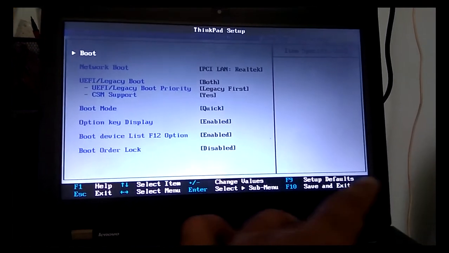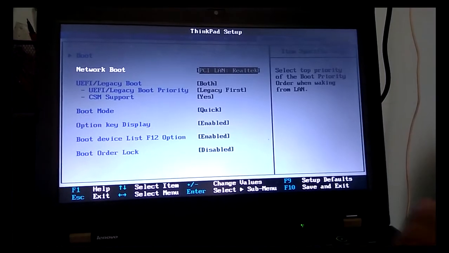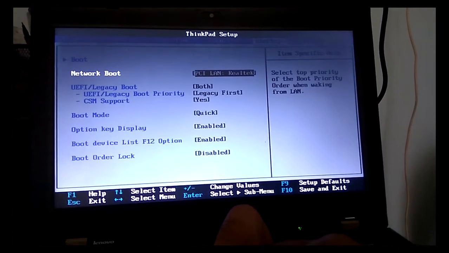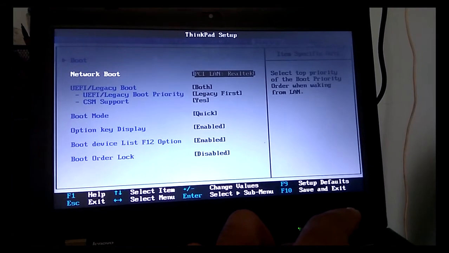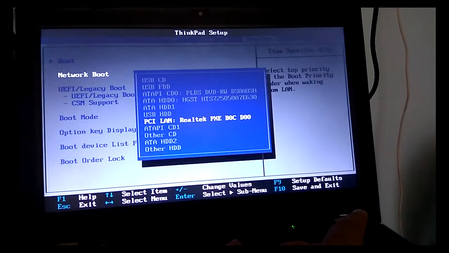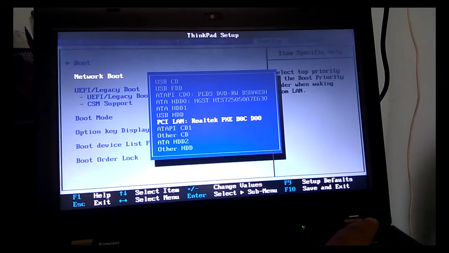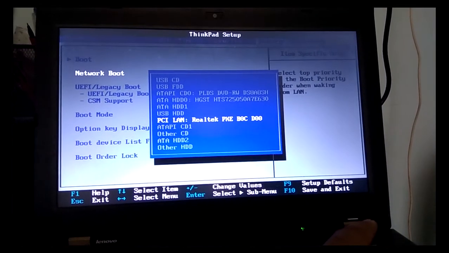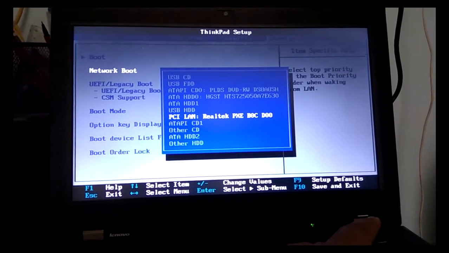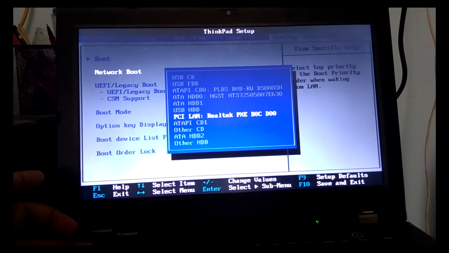And under the boot option, network boot, in front of the network boot your LAN adapter should be selected. My laptop has a Realtek adapter which is selected here. These two options should be selected for PXE boot to work properly.